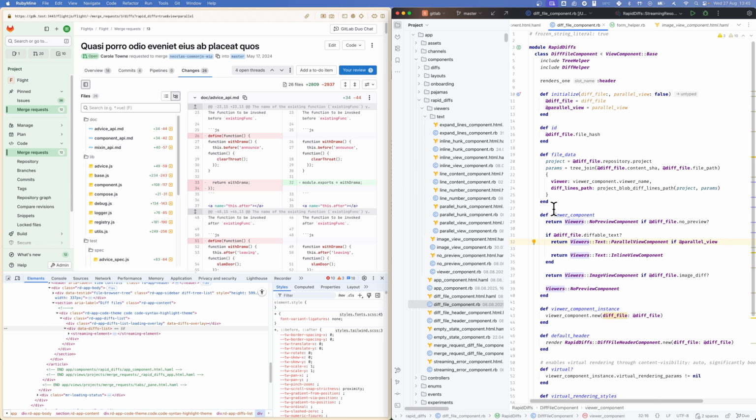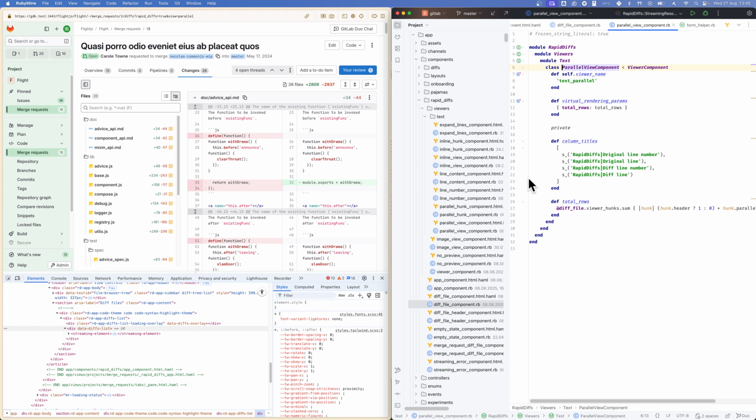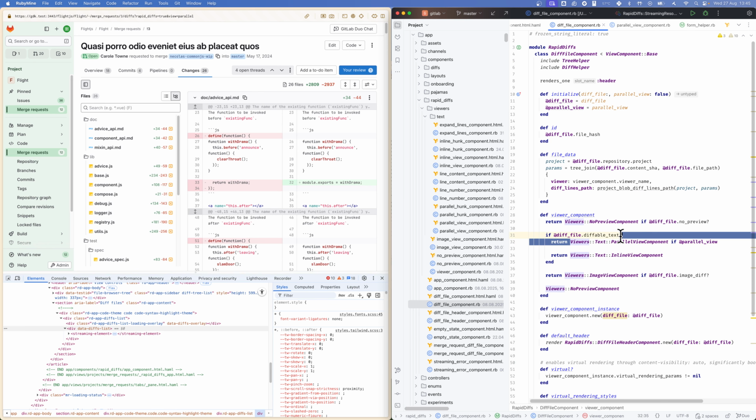So when we go to a viewer, we will go to a rapid diffs namespace, then it's a viewer's namespace and a text namespace. And it perfectly corresponds with the folder structure when you open this file. So that's how you can locate it also just by looking at the call here.